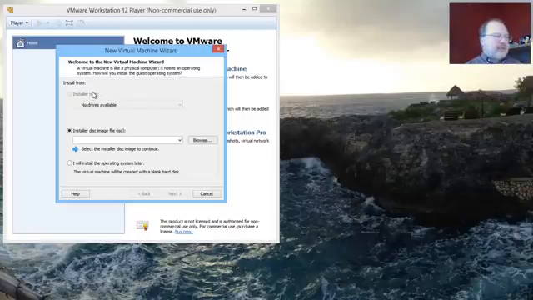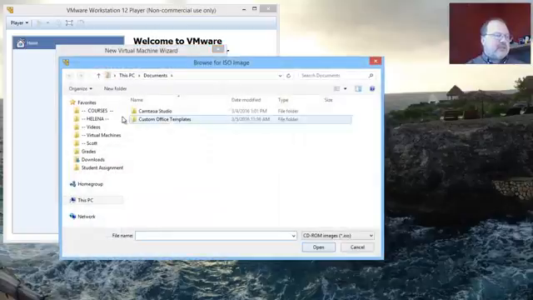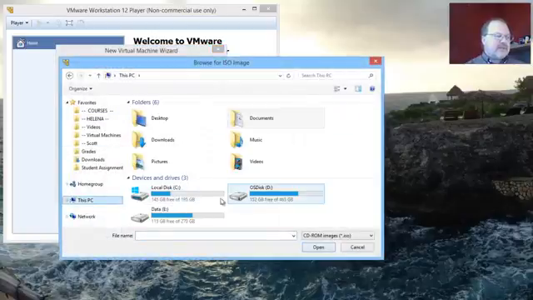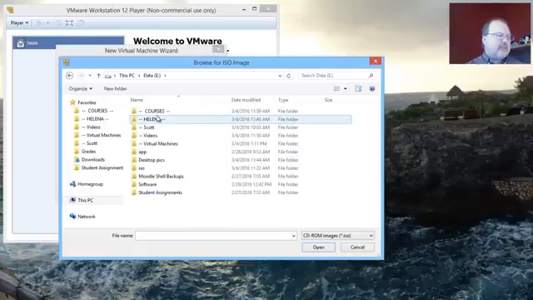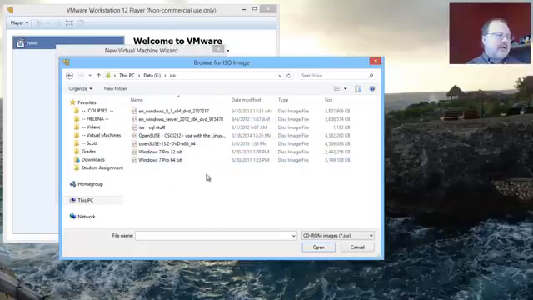Now, first option that comes up, install from installer disks. If you have a DVD, you can go ahead and use that. We'll go ahead and use ISOs, and we just need to go out and browse for the ISOs. I have it set up here, and the ISOs are on my drive. Now, on campus, if you go to drive G, and that's the courses drive, and then go to computer technology and Scott, and then you'll be able to go ahead and find the folder for our specific class, CSCI 212.